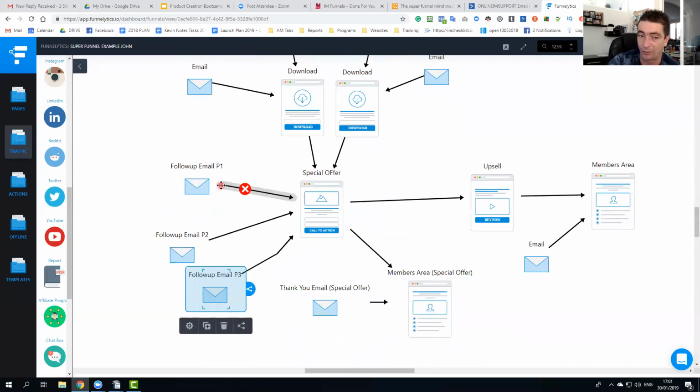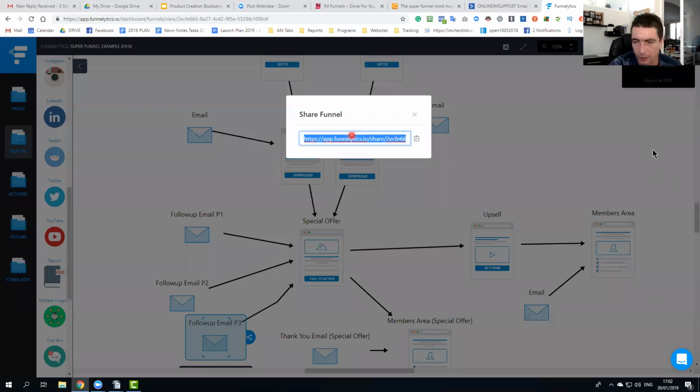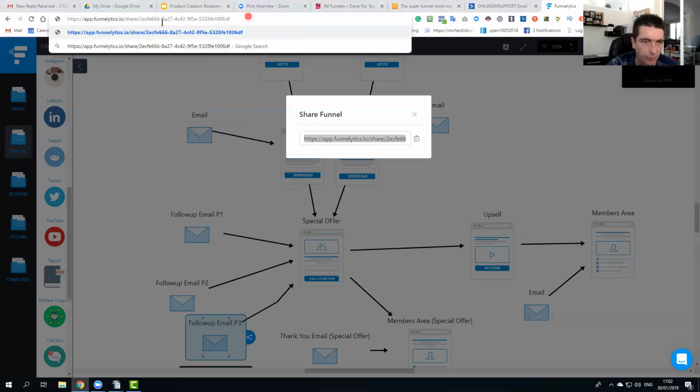This is a standard internet marketing funnel, guys. I should be able to share as template, share as export as PNG. Can I not share a link? Yeah. Okay, I'm going to share the link as well with you guys, all panelists and attendees. If you're watching the replay, that's difficult. I'll put it underneath it.